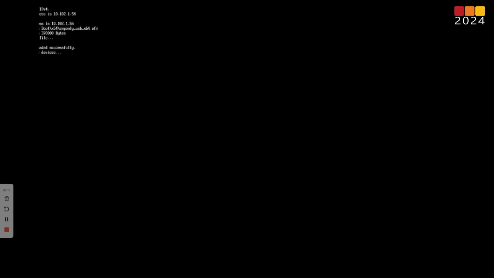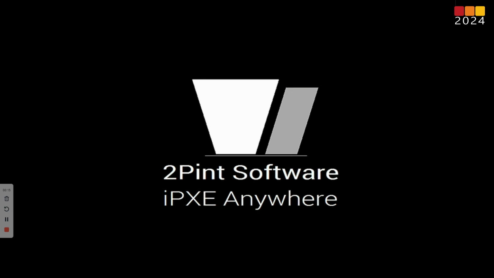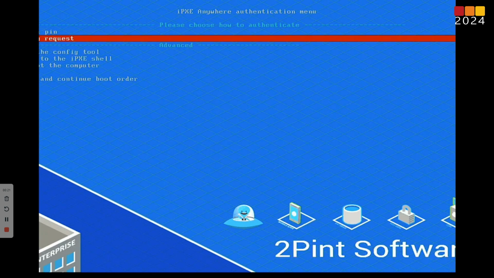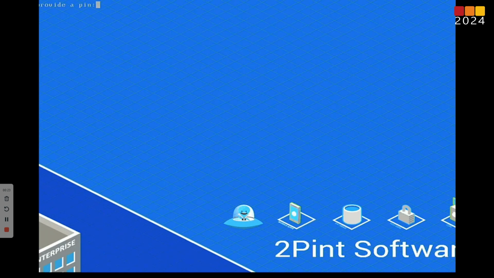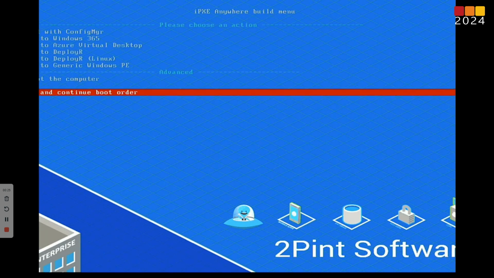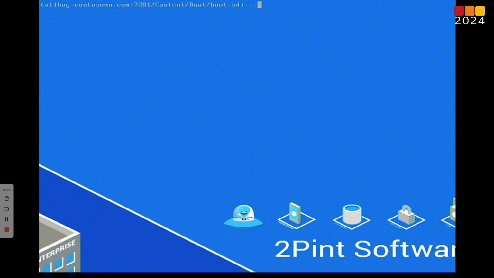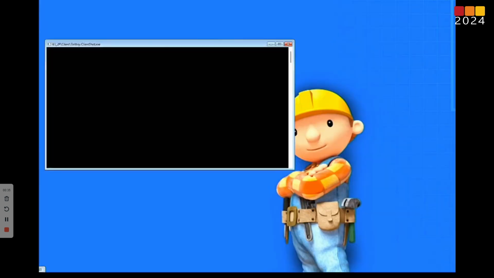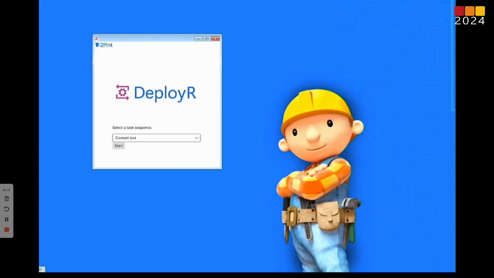So here we booted from, I think, and if you missed that, this is an actual HTTP boot. We've been working with a couple of vendors. And yeah, so this is an iPixie menu. It flashes by a little bit quickly because we sped up the video. We didn't want 10 minutes of staring at a menu. But that's the iPixie menuing system.